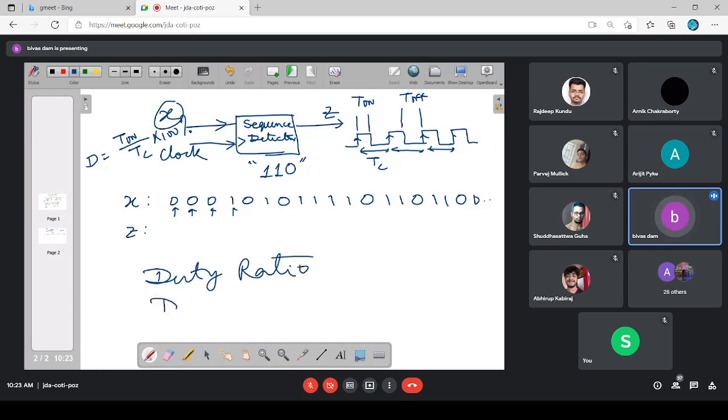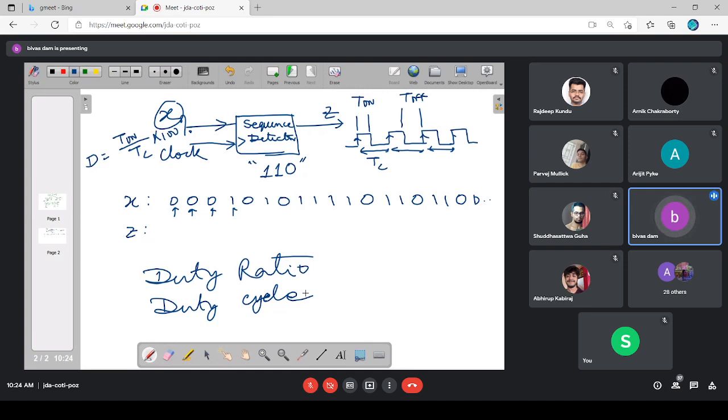It is also called duty cycle. The most common term is duty ratio. Though ratio means a fraction, normally we specify duty ratio in percentage.